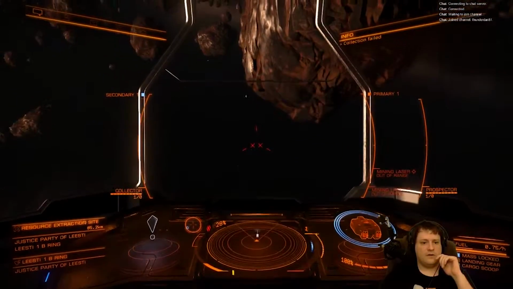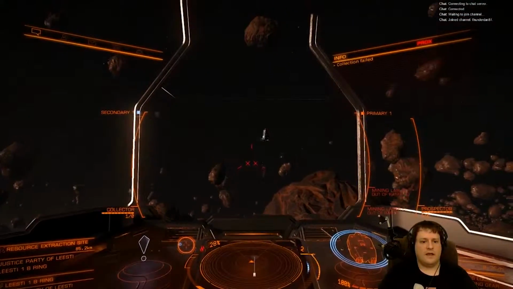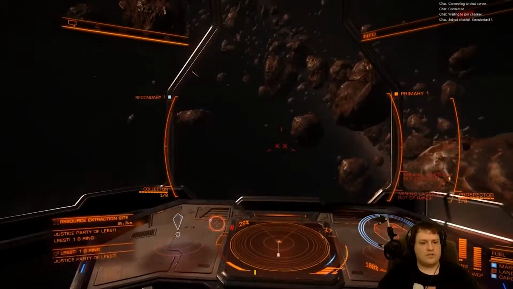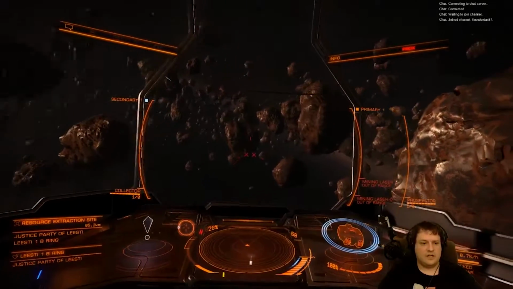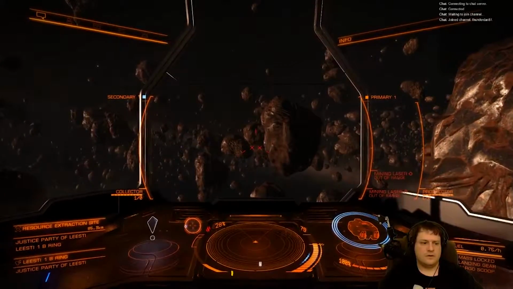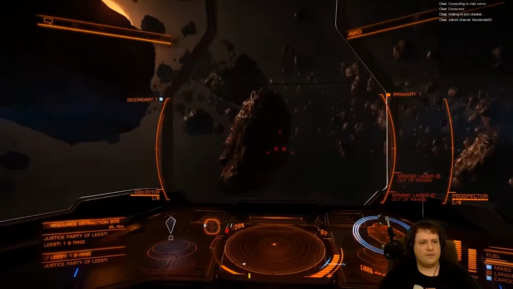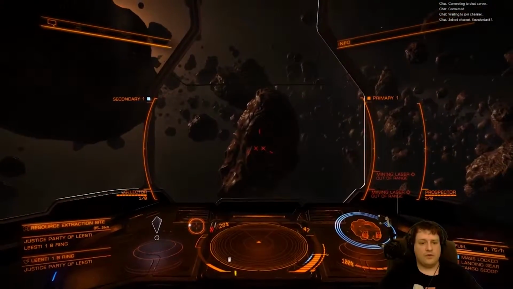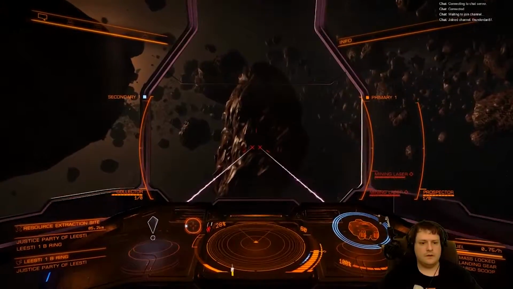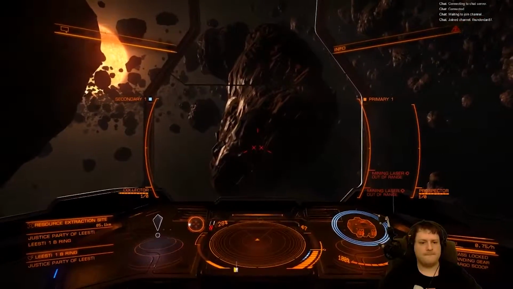What is left here? What is that? I guess that's our collector limpet. We have one limpet left, which I'm going to guess we're going to use for collection. I think we'll leave the cargo scoop deployed here for the moment. And we'll just drift towards this guy. See if we can carve off some pieces of this guy.